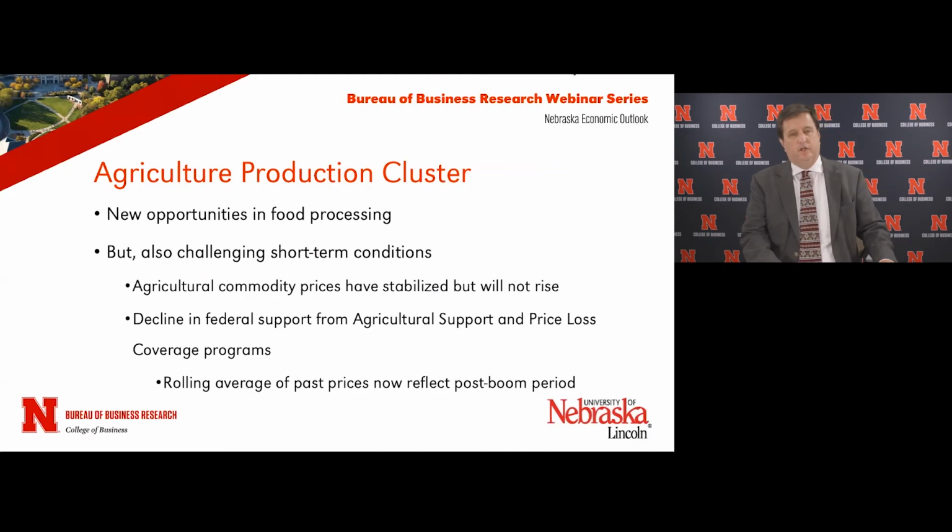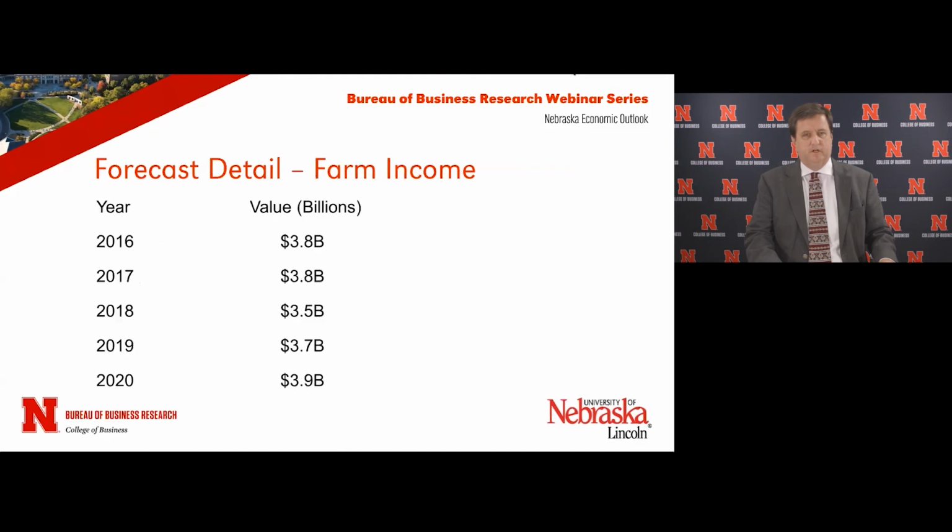And that really is a bigger issue for farm incomes in Nebraska than commodity prices. Those have fallen over the last 3-4 years, but we expect them to be stable here in 2018. Okay, so news is, I guess, a little on the weak side in terms of the agricultural production cluster. Farmers, ranchers, those who supply them will face not a worsening environment, but kind of a stagnant environment. Falling farm incomes due to the falling federal payments, but there's perhaps some good news in the food processing sector. All right.